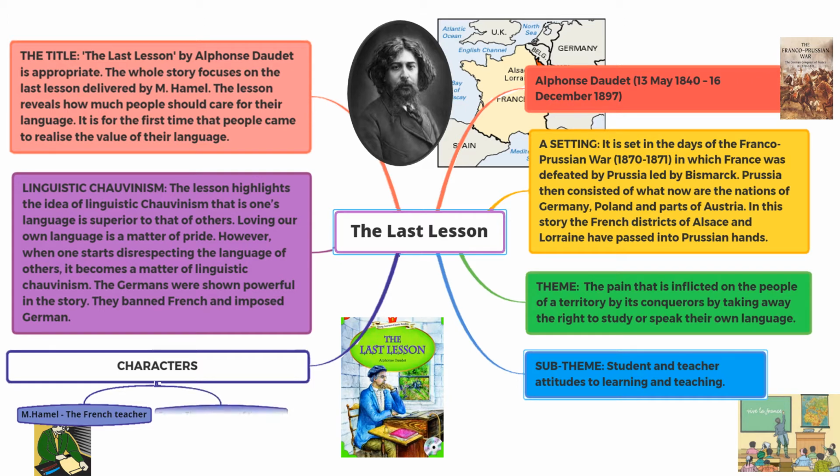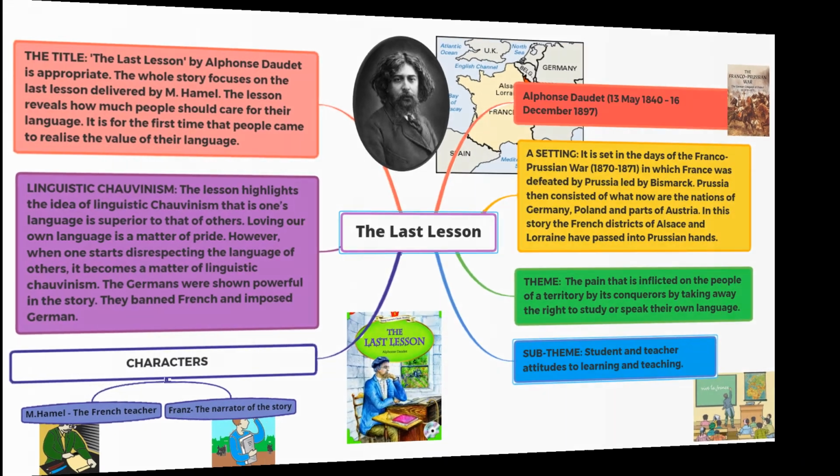The narrator of the story, Franz, is a young boy in the French region of Alsace and Lorraine. He is a dawdler when it comes to schoolwork, preferring to spend time in the woods over going to the class. He doesn't like learning his French lessons, and when the story begins, is terrified that his negligence will be found out by his teacher, the stern M. Hamel. In the end, Franz feels a great sense of remorse and regrets for not taking his French education seriously while it still had the chance.